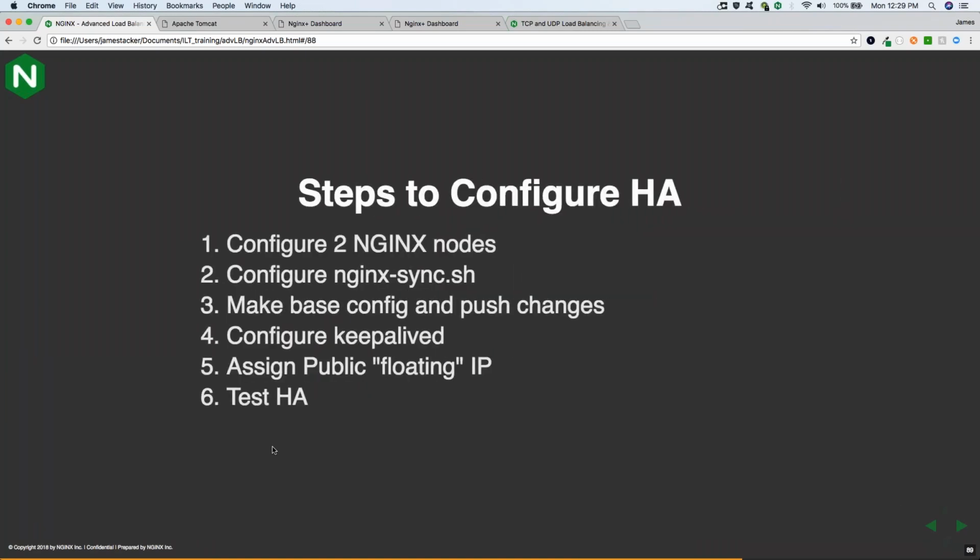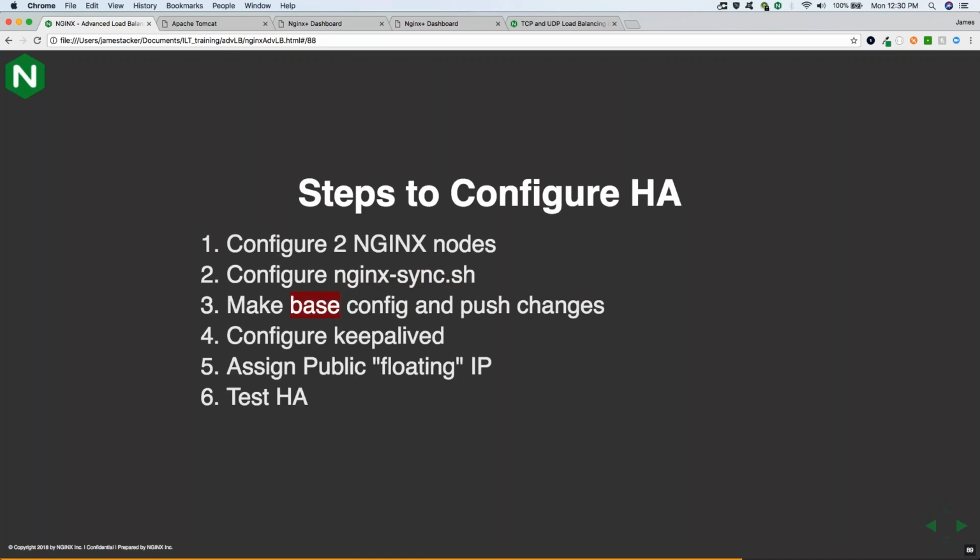So the general steps to configure HA: we need to have 2 NGINX nodes. We also need, and actually this is optional, but I definitely recommend it, and Alex can probably attest to this, it's really good if you need to share your configurations with your other nodes, especially if you're using sticky nodes. Yeah, big time recommend it. Now, the only downside with this is you have to give SSH access to your nodes, but if they're behind a firewall or a WAF, it shouldn't be a big deal.